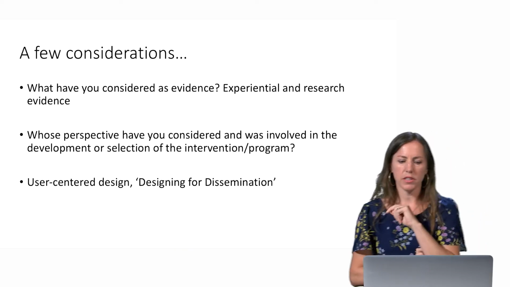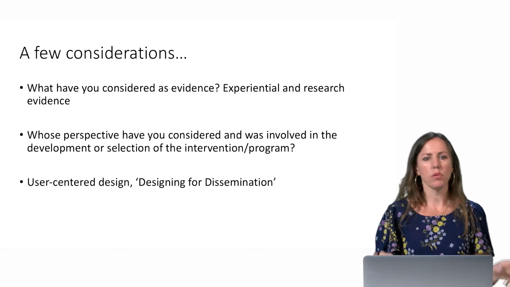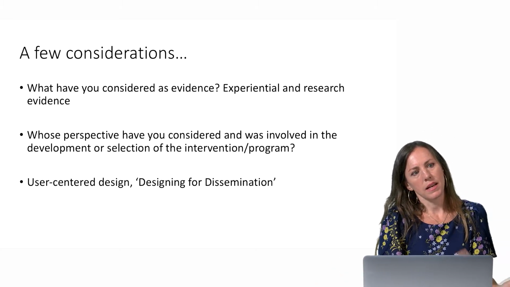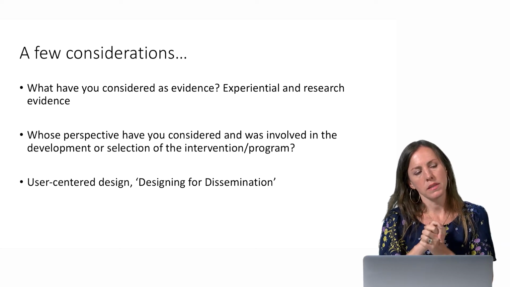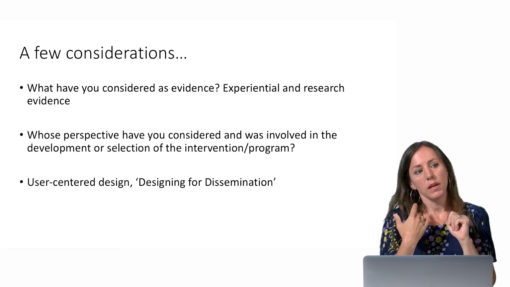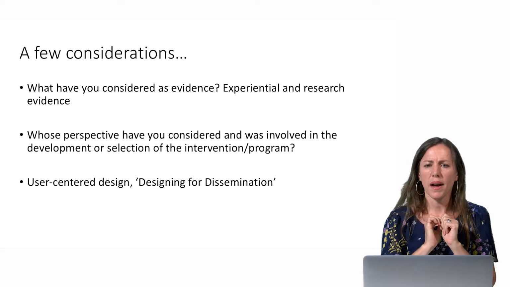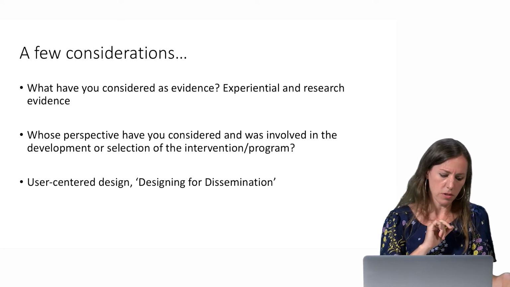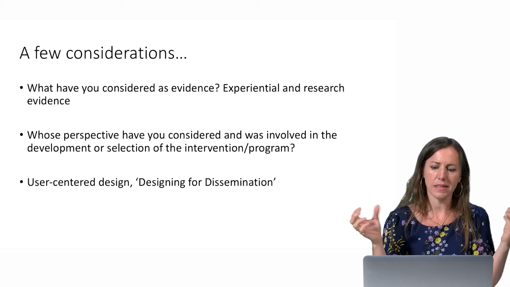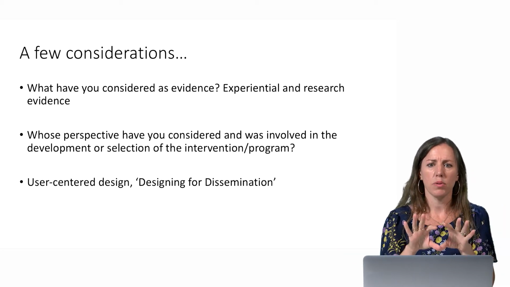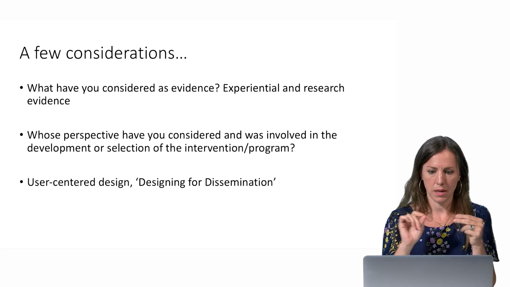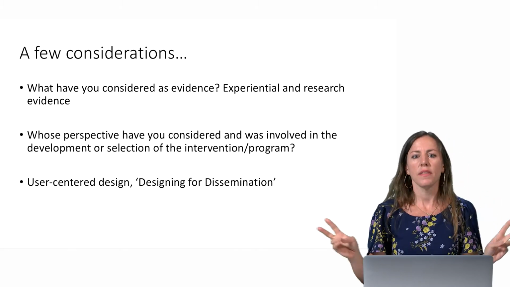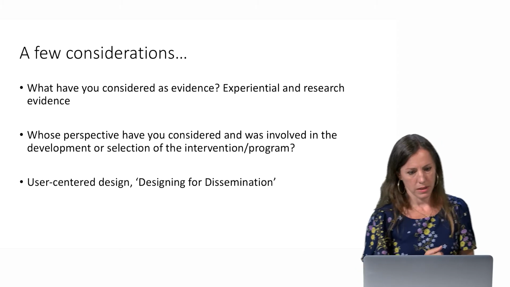So a few considerations just to wrap up. It's always important to step back. Often researchers sometimes have this lens that only certain types of evidence should be considered, but the real world is that you have to think about different types of evidence. So again, there's the research evidence, but the experiential evidence, the community evidence, that input is critical to this being successful. So when I think about evidence and implementation science, that's very broadly determined.